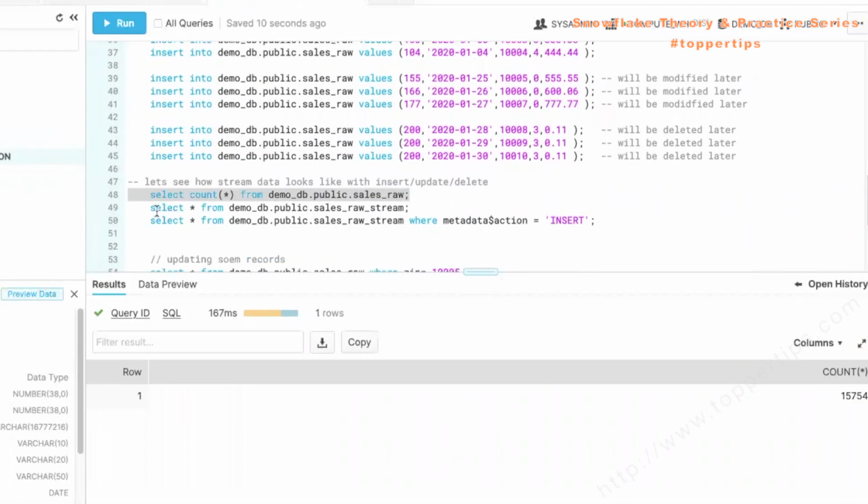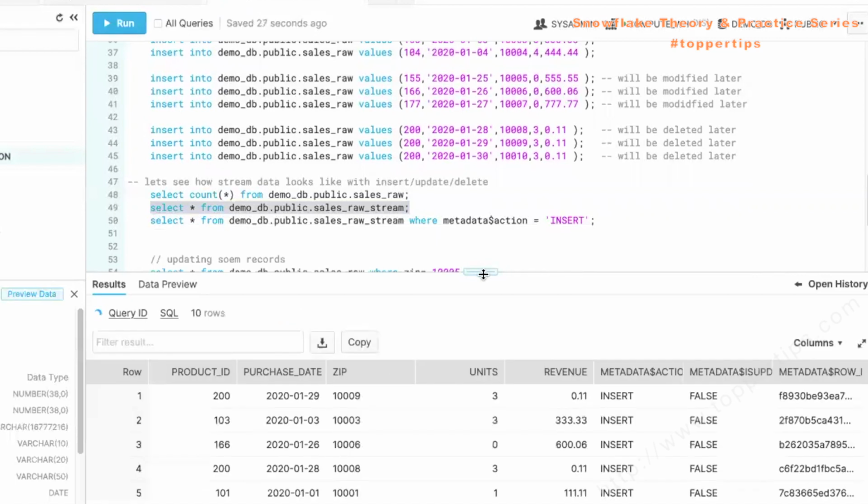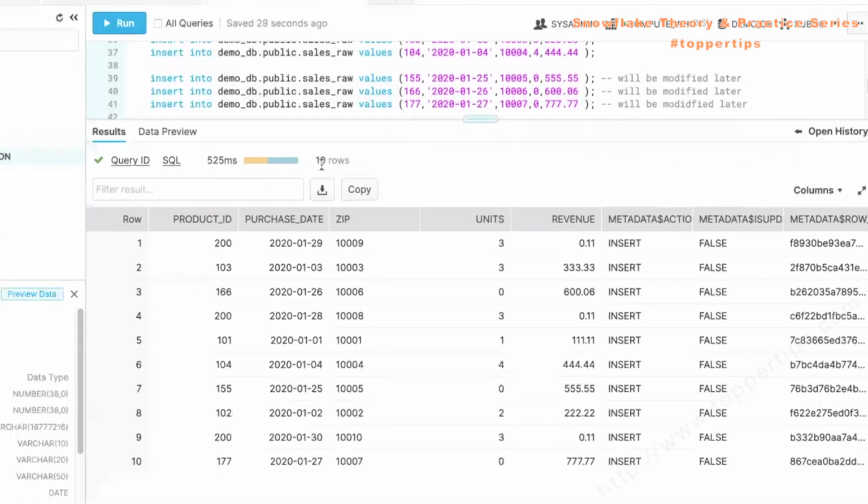Now, if I try to do a select operation on the stream, which only captures the delta from the time it was created, I can run that. When I run that, and this is very interesting, it shows exactly the 10 records. These all operations are insert, not update. And when I say insert, the record is telling that an insert has happened on the stream, because the stream has captured those changes, and is update is false, in the sense it is not an update statement. If it is insert and is update is true, it is an update statement, and you will find 2 records per update.